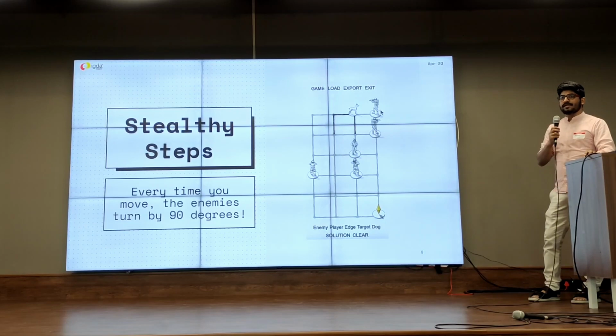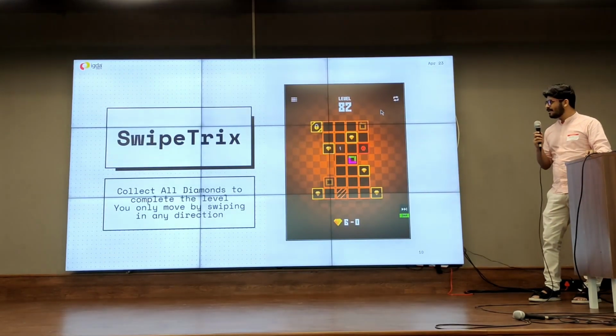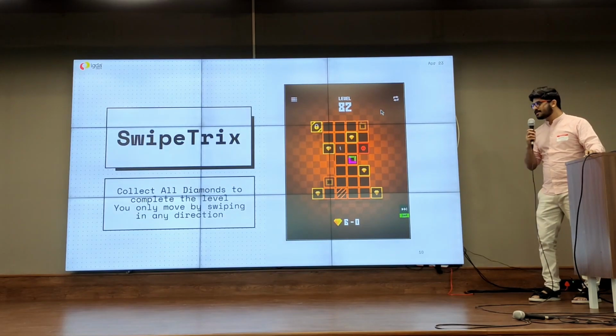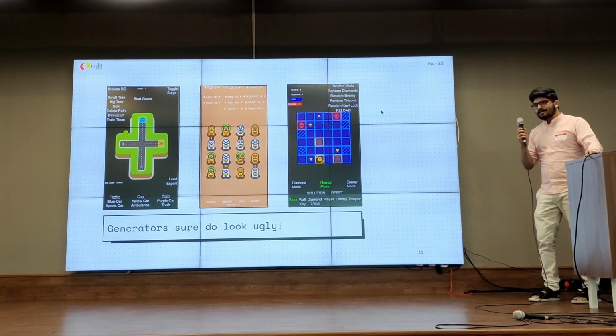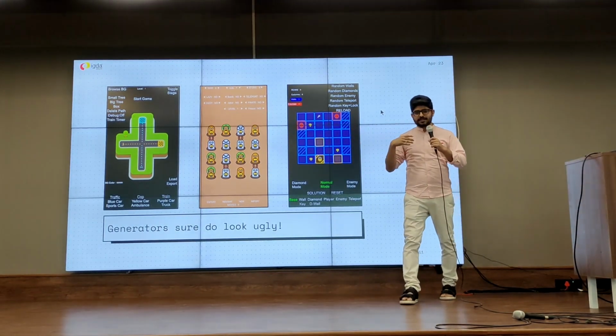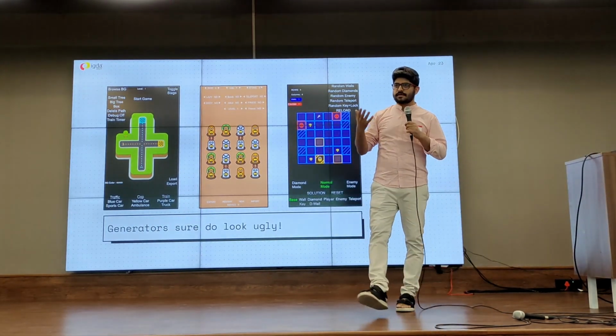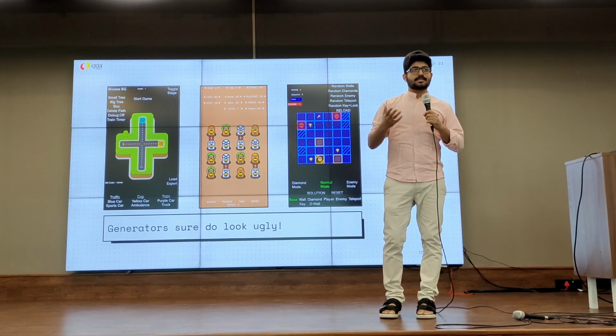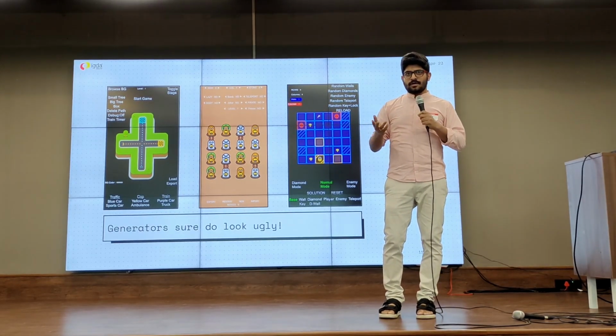So, let me show you what the editor for this game looks like, right? Similarly for the other games also. And so this is essentially what these editors look like, right? What I do is I never start building the game. I first build their editors, right? That's something I would encourage you guys also to do.